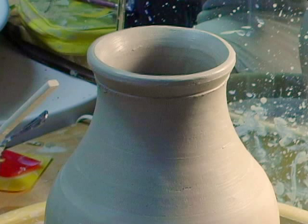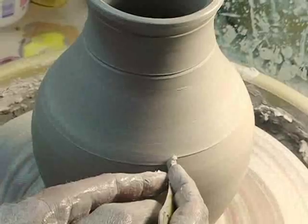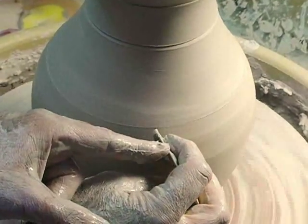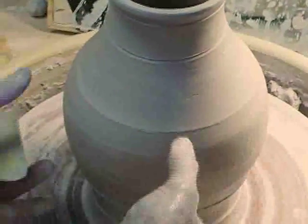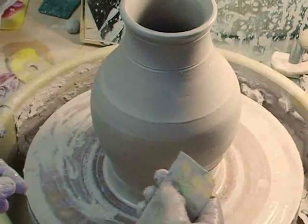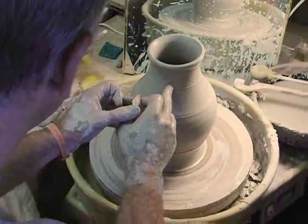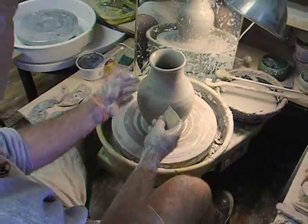The Greeks did a lot of segmenting their pots along the vertical axis. They might create an area on the neck using some sort of geometric design, and they might delineate where the shoulder would be, so you start thinking about the pot in different areas. If you're telling a story through pictures, this might be the prologue, here's the main story, and usually something decorative up top. Even if these incised lines don't stay, just having them there helps you think about how to allocate your space. It's really easy to change at this stage — if you think there's a little too much space, you can take that out and move it up higher.